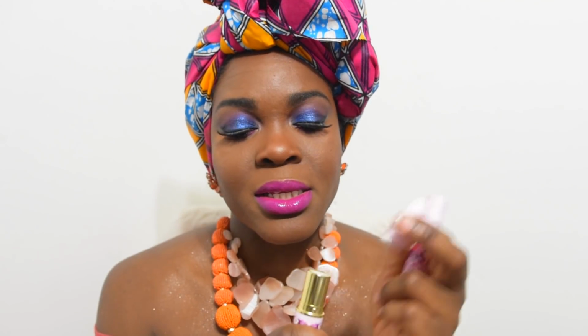Oh my gosh, I love this dark shade. I love this dark one over here. I feel like that's definitely perfect for my skin tone. He looked out for us girls. This lippy is wonderful. I love this shade. Even though I already have a shade similar to this by other companies, I would never stop buying this shade because I just think it looks phenomenal on my skin tone, and I would try it by every brand, literally.